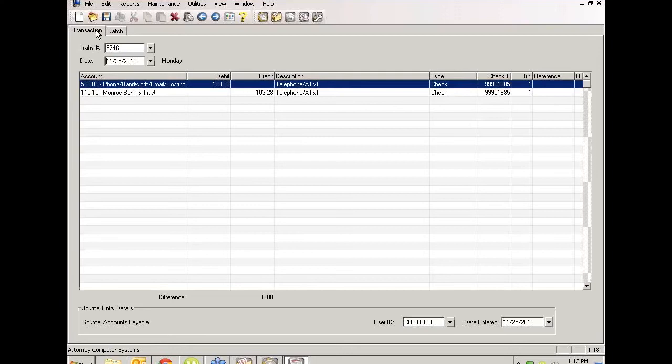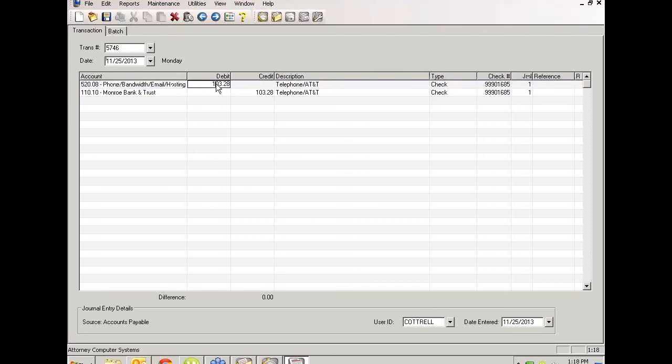So if you come in here and you want to add something to this journal entry, maybe you want to change the amount that was expensed against phone bandwidth to $100 and then take the remaining $328 and put it someplace else, you're not going to get that separated. The batch is now the same. Another thing, if we change it to 100.80, because that's all I can do without looking weird. And then we tab down to the blank line. Look at that, 248. That's the remaining amount. We don't put the numbers in, it does.